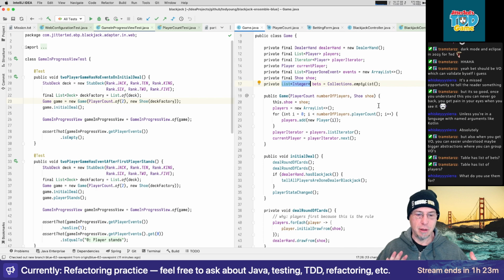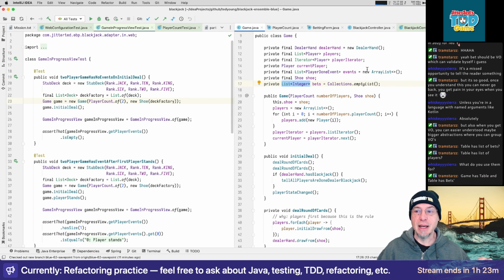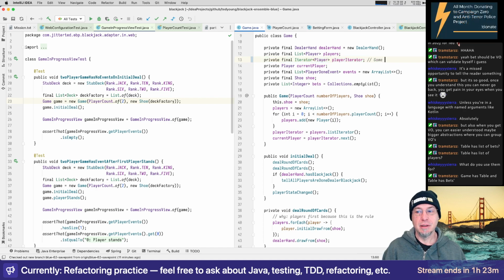But then there's the game in progress, and that's where some of the code that's currently in here would go. So for example, the player iterator that's iterating through the players, this actually has to do with a game in progress. And so does this one. And actually, so do these events.